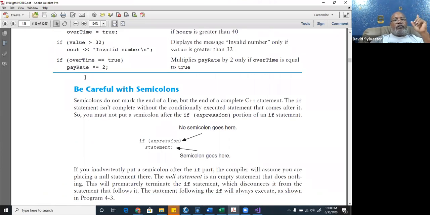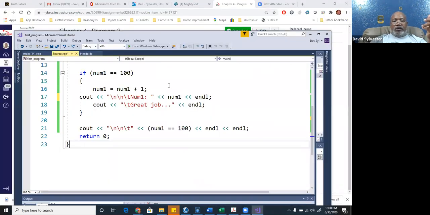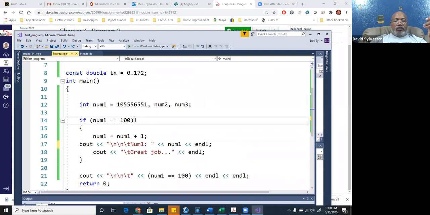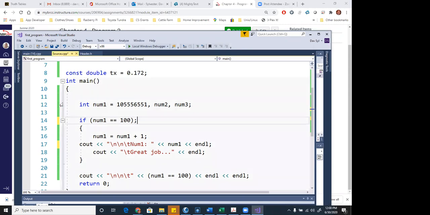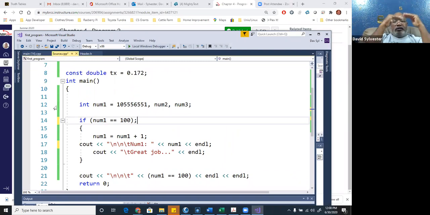Now, this is a key too. I got an error the last time, but what happened? What they're saying is sometimes you don't get an error, and if I put a semicolon right here, what am I doing to this statement? You just made the if statement its own statement. That whole if statement is correct, and the program is going to continue and just do what? Cut all this off.